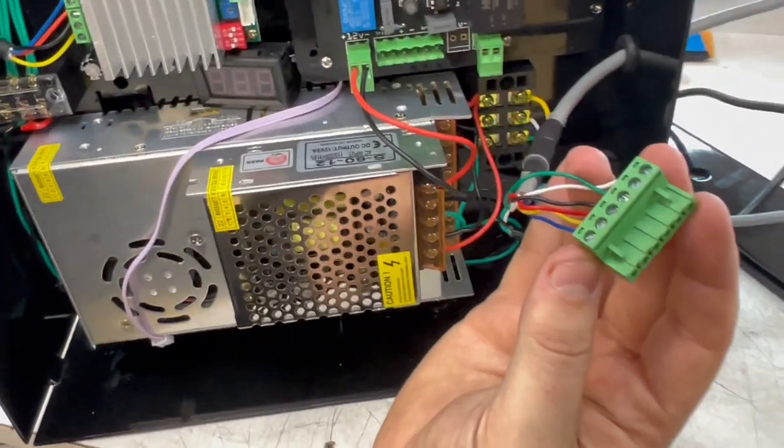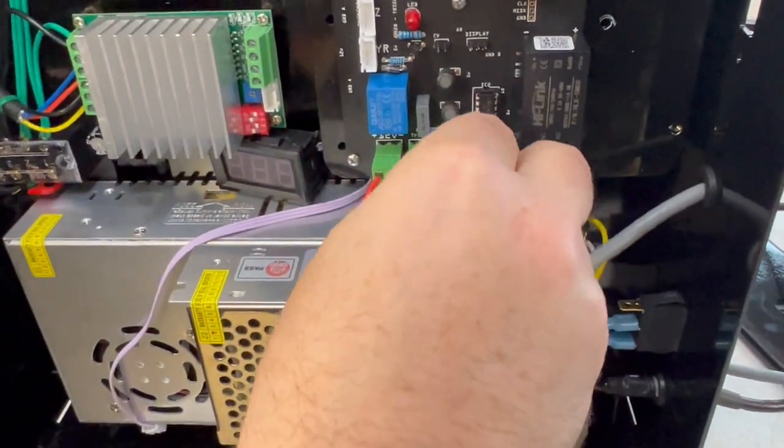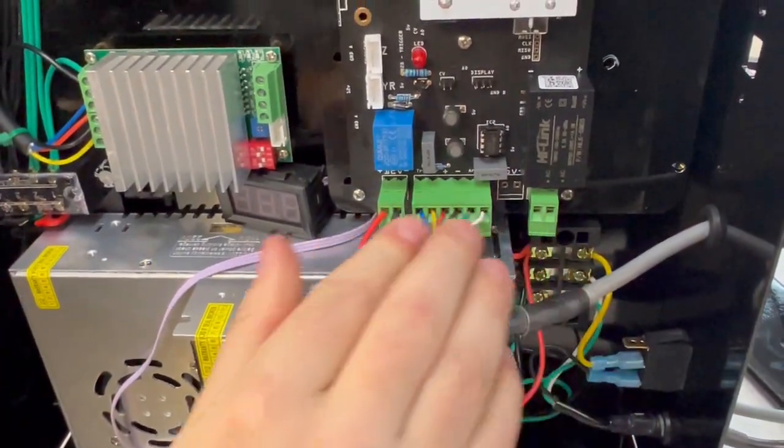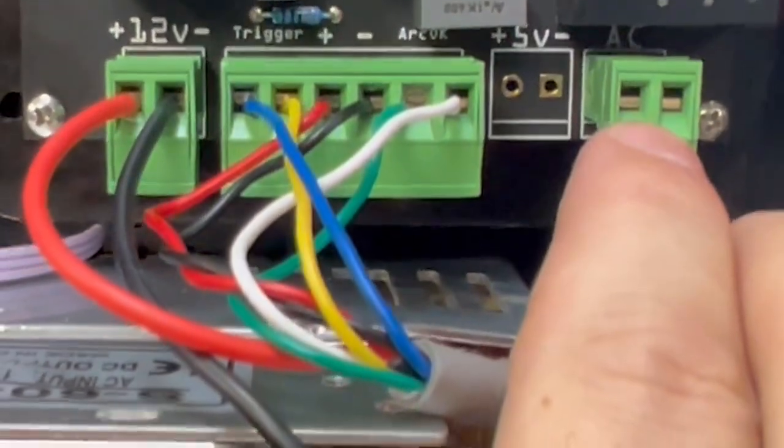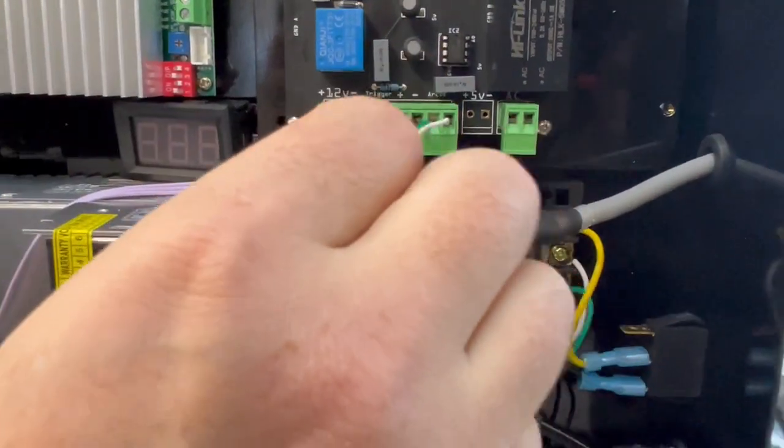Perfect, CNC cable is ready. So we're gonna place it back onto this, push it in so that it's snug. The next thing we're gonna do is put two wires to here, and we're gonna use the two pieces that we cut off of this wire over here.